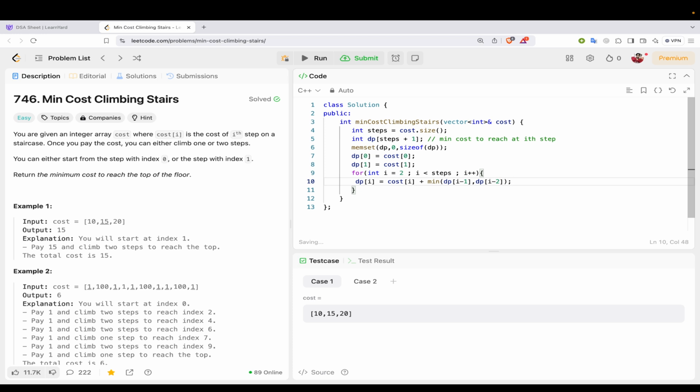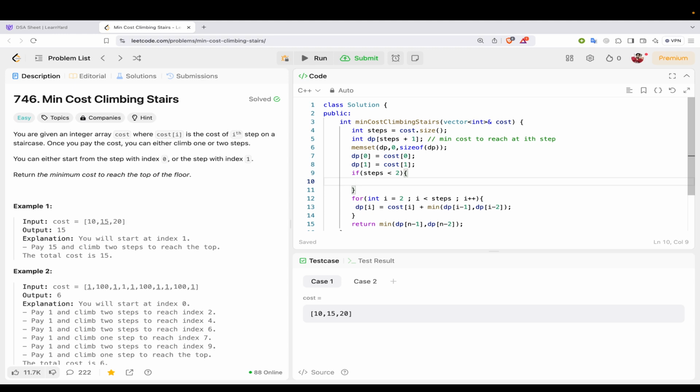I have already discussed why it is. Then we will return the minimum of dp of n minus 1 and dp of n minus 2. This is our final answer, but we also have to check that we can only access these two when steps is greater than or equal to 2.